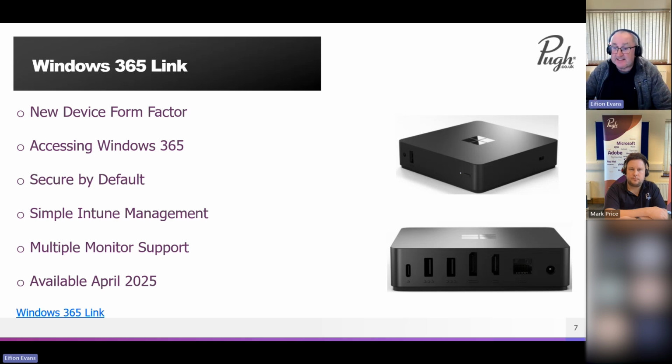The device has a baseline security configuration that's enabled by default and can't be turned off. So there's a base set of security already set up in the device. In reality, you don't do anything with the device apart from go into Windows 365. It is managed by Windows Intune, and Intune then can do all the configuration of the device and your Windows 365 virtual machine for you. Coming out next year, so maybe it's fairly low cost from Microsoft, low cost from a Microsoft Surface point of view, I would add there.